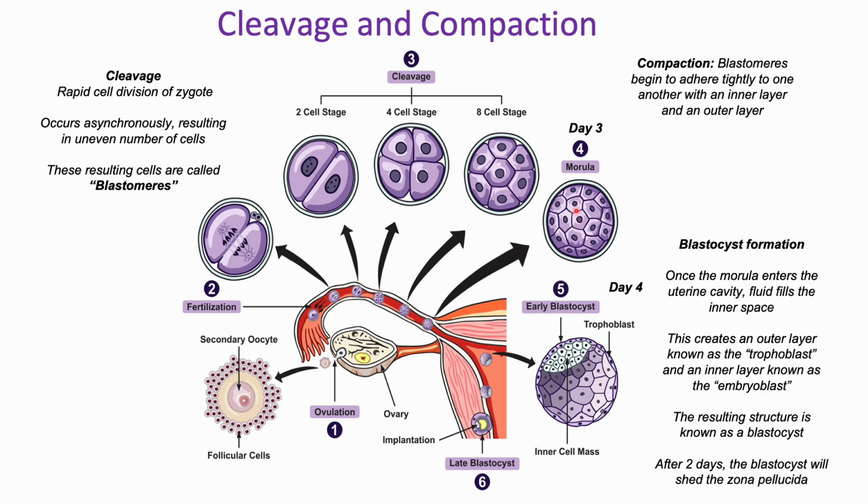All right. Now, during this process, you see that there's a sheath that surrounds the morula at this stage, and it is eventually gone as we have the blastocyst stage. What's happening is we still have the zona pellucida that's surrounding the developing blastocyst, and it will eventually fall off about 2 days after you go from morula to blastocyst stage. So about 2 days later, you're going to have the zona pellucida fall off.